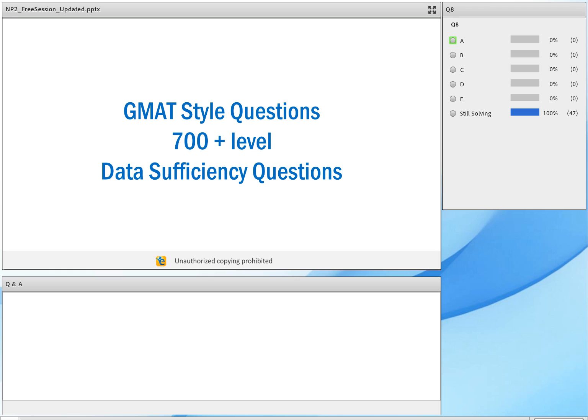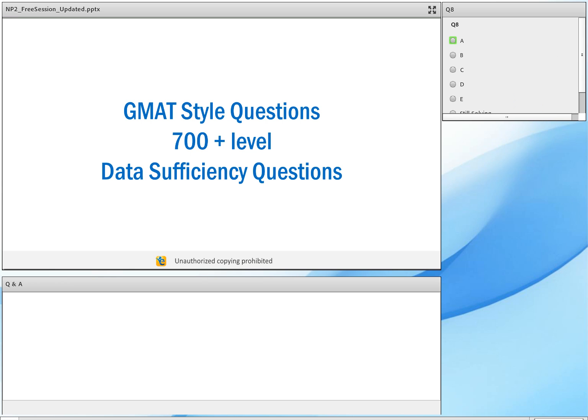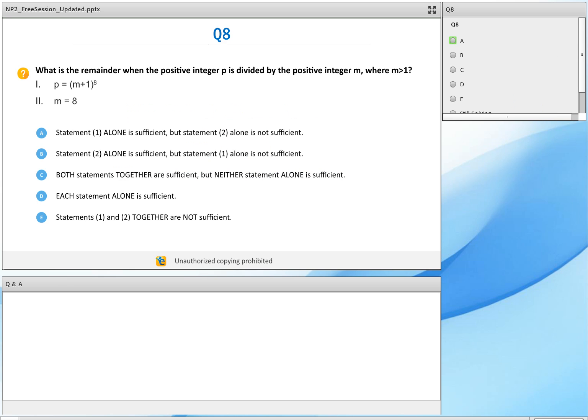All right, let's get 100 people to select still solving. I only have about 48 people who selected still solving. So let's get a few more folks to select still solving before I show the question. That way, I'm not going to rush through the question, and you're going to get ample time to solve it. 85, 86, 87. Let's get to 90. All right, so here is your first question.